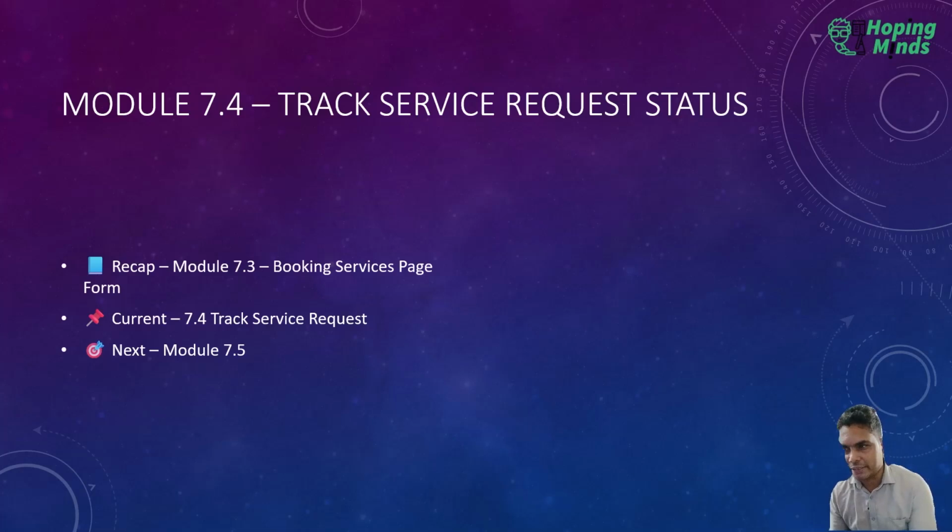So we'll do that later, but let's create the service status first, and then we'll go ahead and see how it looks and how it works. All right, let's go ahead and deep dive into the design.